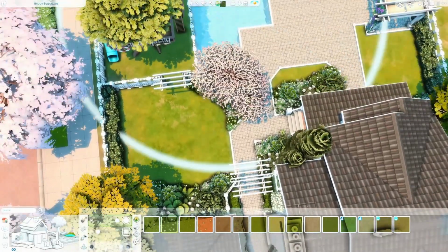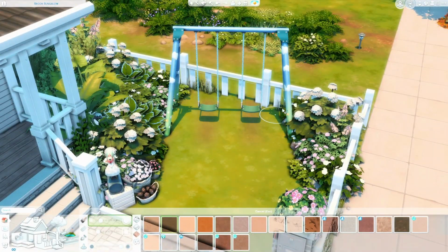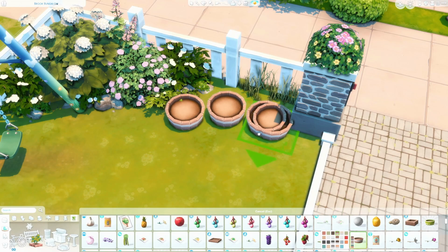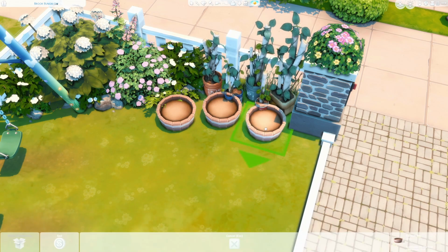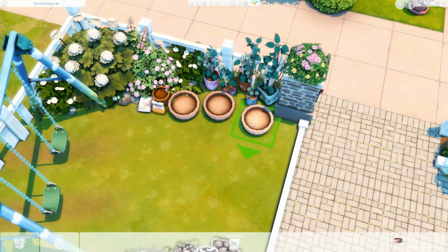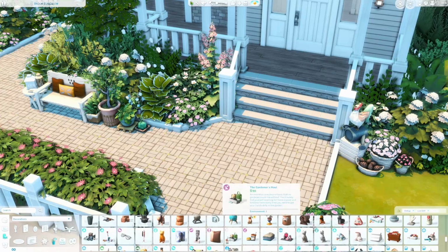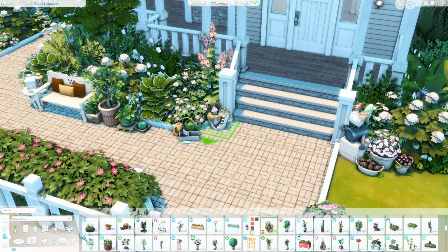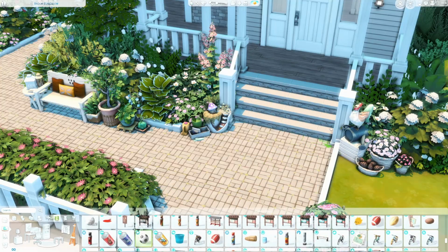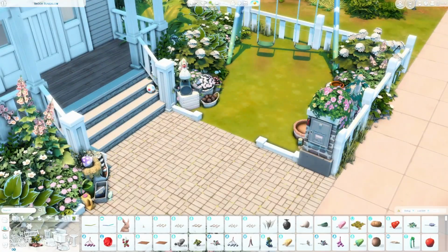For the screenshots, by the way, I only took screenshots of the exterior, because that is what I did, and that's what you will see in this video. But I did also put floor plan screenshots, because maybe you're curious and you want to see that. So there will be some floor plan screenshots where you can see the interior as well, at the very end of the video. But again, definitely go check her video out because I'm just so excited to see it as well. Obviously I know how it turns out, but I'm still very excited to see it.